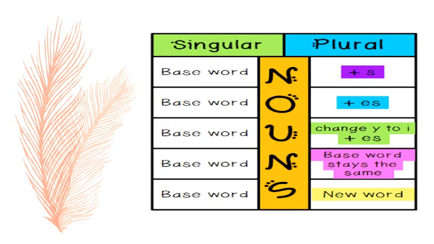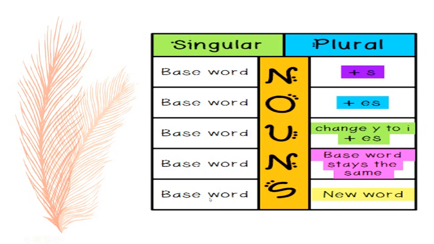Okay, before that, it is just a recap of what kind of rules we had done. When your base word is changed to plural, sometimes we add S to it. Example, we have done boy, boys. Sometimes we add ES, like box, boxes. Sometimes we change the letter Y into IES, like butterfly, butterflies. Sometimes, even in singular or plural form, our word remains the same. Can you think of some examples? Yes, sheep. Okay, deer.